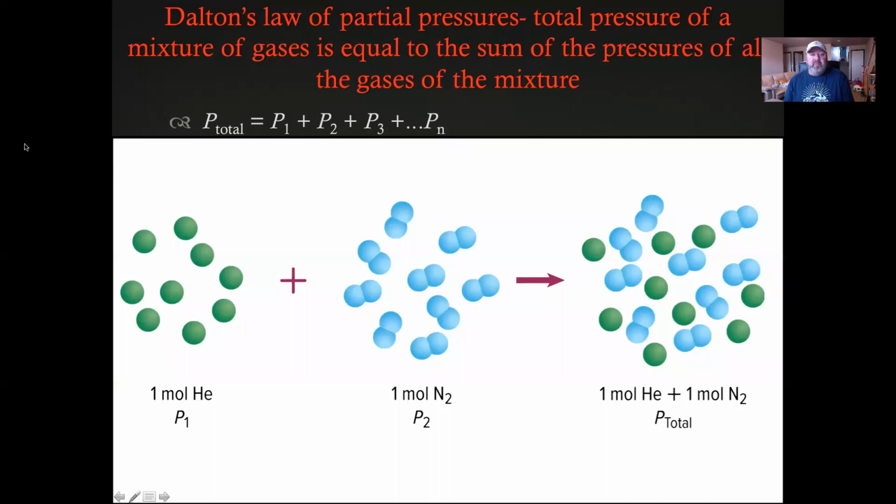And so if we think about the pressure of, let's say, the example we're looking at here is helium and nitrogen. So the helium is going to behave a little bit differently than the nitrogen. So we take the pressure exerted by the helium plus the pressure exerted by the nitrogen gives us the pressure of the entire container of air. Okay, so we probably won't be using this very much, but it's just one of those things to keep in the back of your head that when we come up with the total pressure, the pressure exerted by the nitrogen atoms is different than the pressure exerted by the helium or the carbon dioxide molecules or whatever it happens to be.